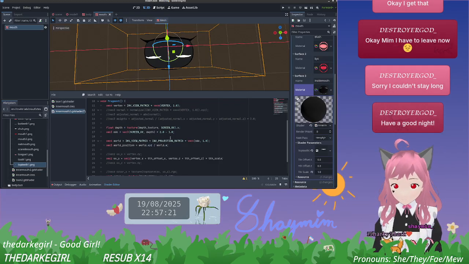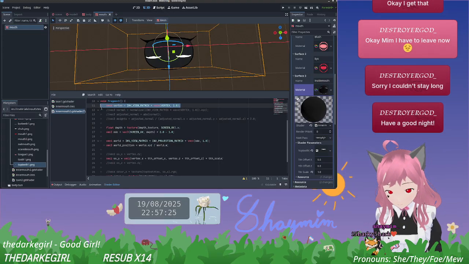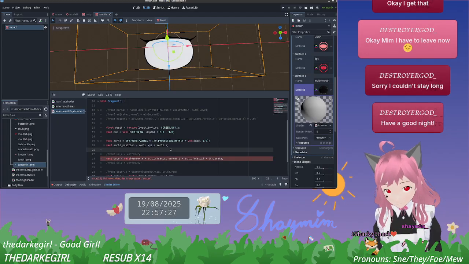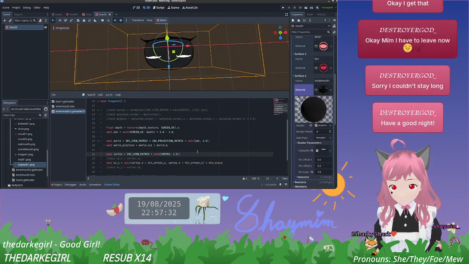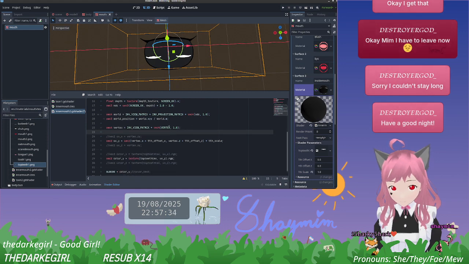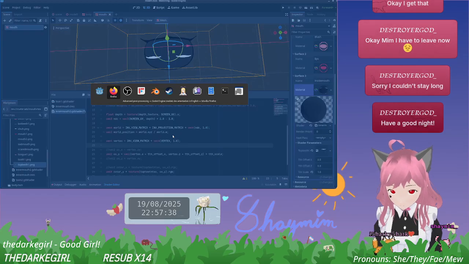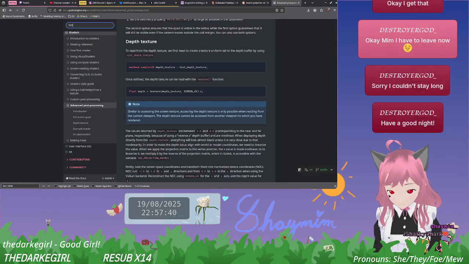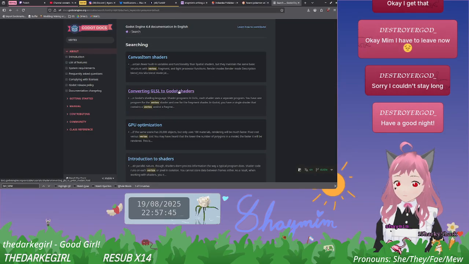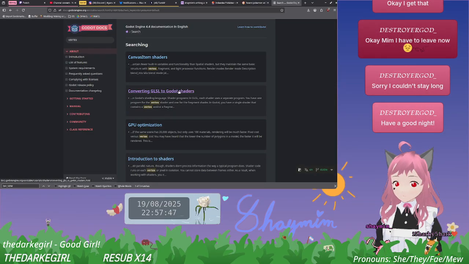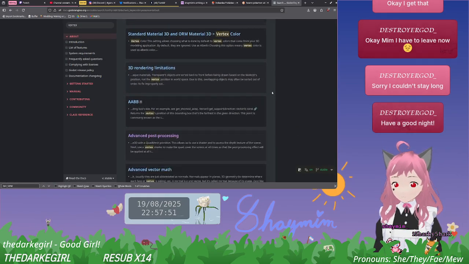I think that with world position, we can put the... what is vertex anyway? Looking for specifically vertex in all caps.